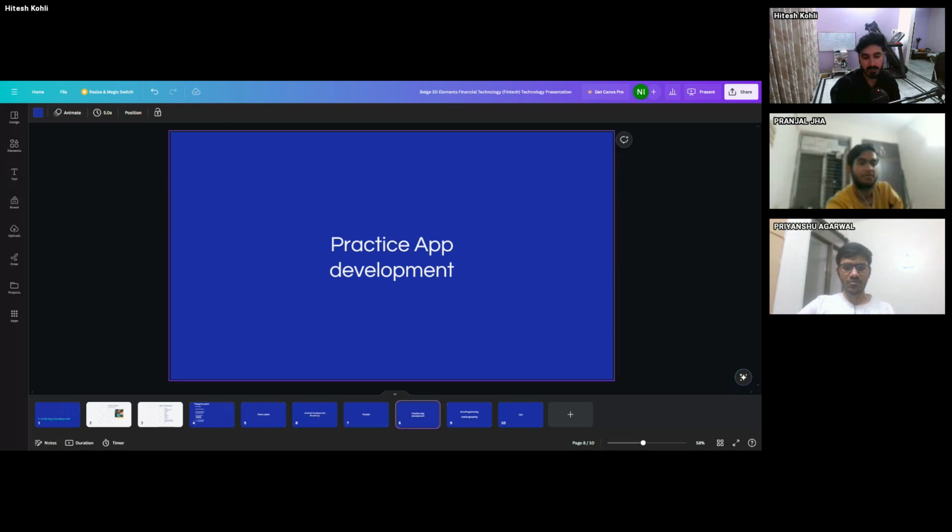For practicing app development, I will say please code a lot. When I first started as a web developer, before becoming an app developer, I used to code in HTML, CSS, and JS. I didn't go into React as much. I thought that JS is enough to get an internship, which I was wrong. And the thing is, HTML, CSS, JavaScript gave me a very big head start for understanding other development fields, and how programming is actually done.